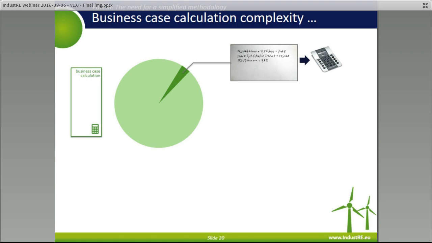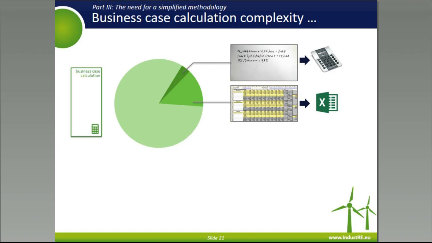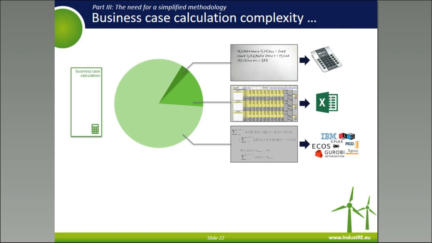Okay. Quite a couple of other cases, you can still calculate with a spreadsheet. I have seen people doing it, have colleagues seen doing it. They're really clever people and they can do amazing things with Excel. But at some point, even the most experienced Excel users admit if you really want to do good business case calculation, you need real optimization tools, real optimization software. In the right corner, I put a couple of software tools which are quite well known in the optimization world, but which are not always within the tool set of engineers and consultants in the industry. So that's a second issue, that most people don't know these tools very well.